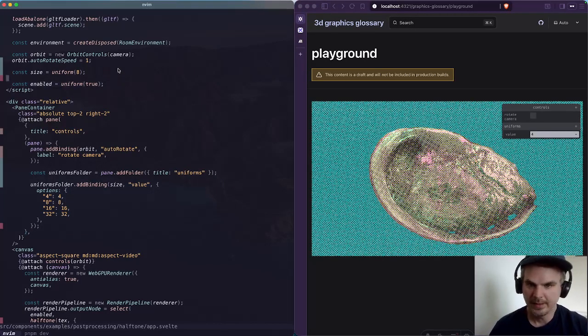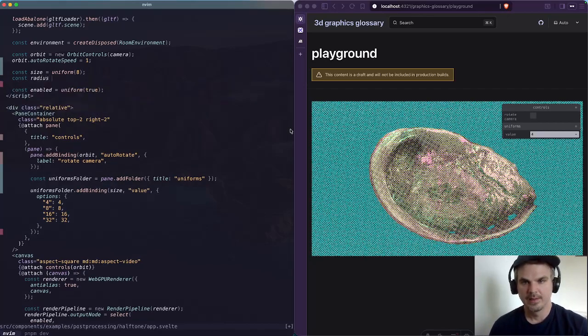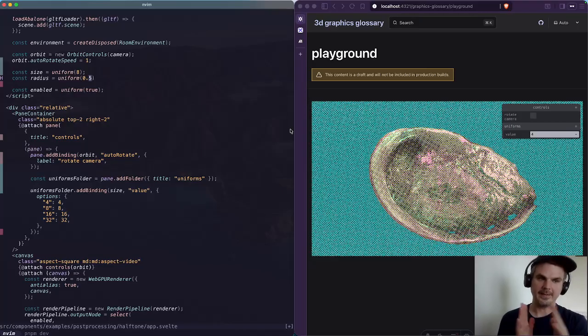Okay, now let's do the radius. 0.5. This will be kind of like spacing out the points as well, because the radius will be smaller.